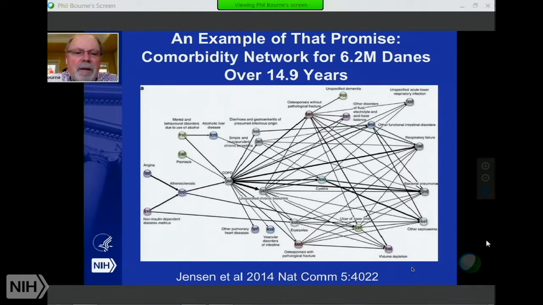So essentially all that's gone on here is through ICD-9 codes and so on, disease conditions have been identified which represent the nodes in this network. The edges in the network and the thickness of those edges are based on what actually happens to the Danish population, which, relatively speaking, is quite homogeneous, from those records. So it's an expression of the likelihood of going from one condition to another. So, for example, if you have COPD, there's over time a strong likelihood that you'll have respiratory failure.